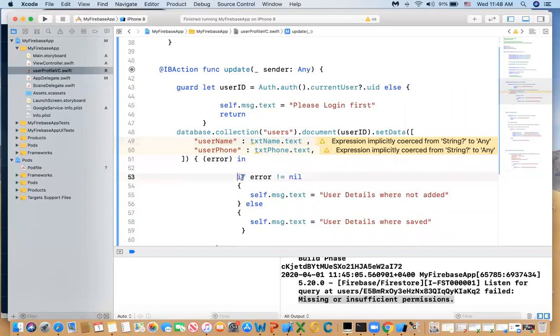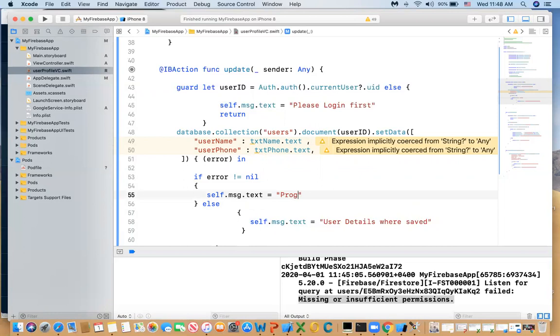Okay, so if we got an error, if we don't have an error, that means the user information got updated. Otherwise, we did not update the data, right? So I'm going to say here, self, user details, profile updated. Oh no, this is error.